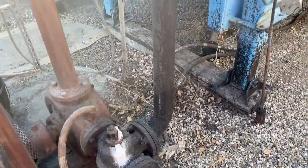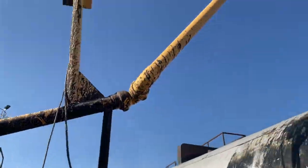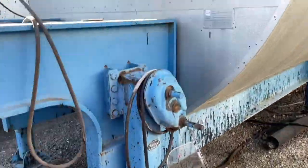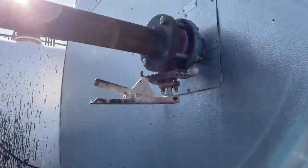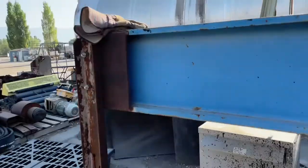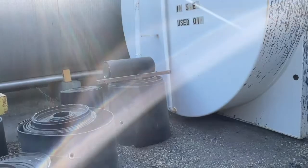If you get this wrong, you can push oil out the top here, and that would make a huge mess. So if you have questions, ask the plant operator. The second valve is right here, up against the tank. Make sure that's open. Once those are open, you come around to the back side here.